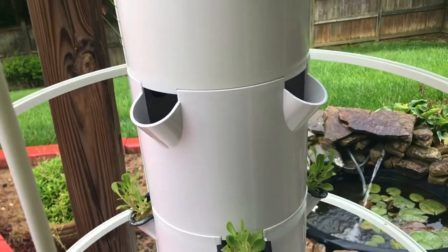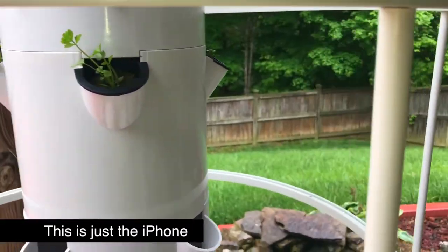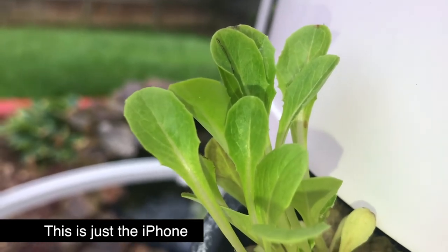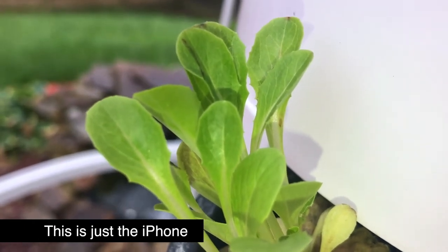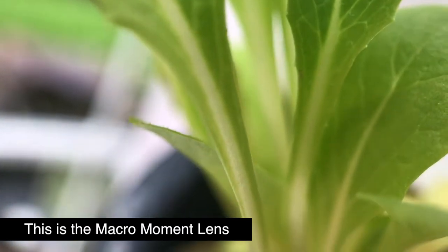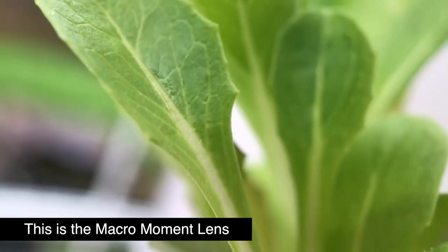Let's take these outside and take some shots. I'm outside and it's raining with thunder in the background, so just bear with me. I'm going to get up close — as close as I can. There it is. I'm going to capture a shot. It blurs right there, so I'll come back out a little bit. Nice up-close shot. Now you can see the macro lens lets me get really close.